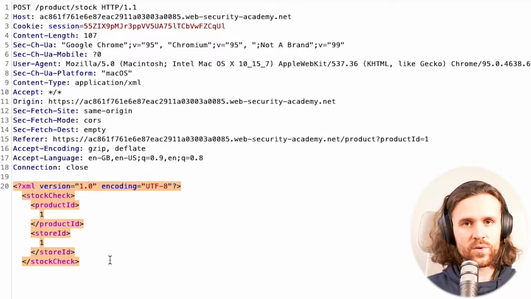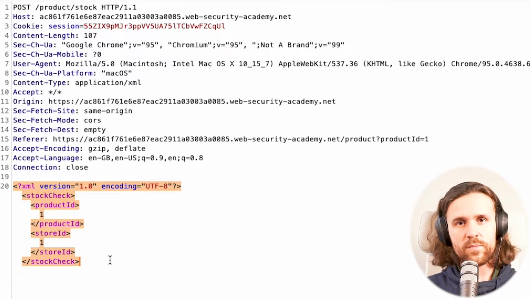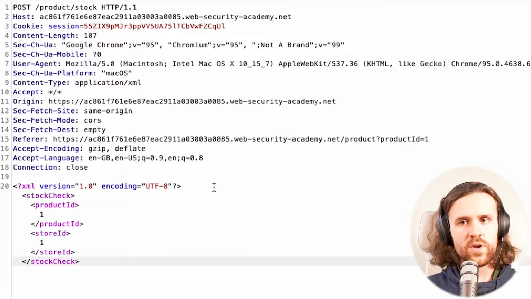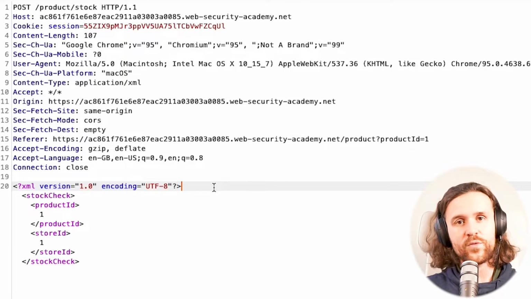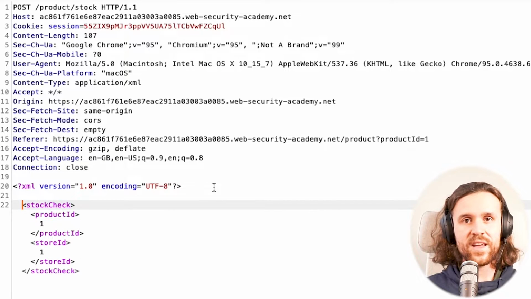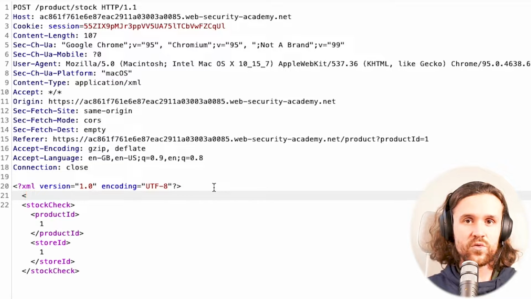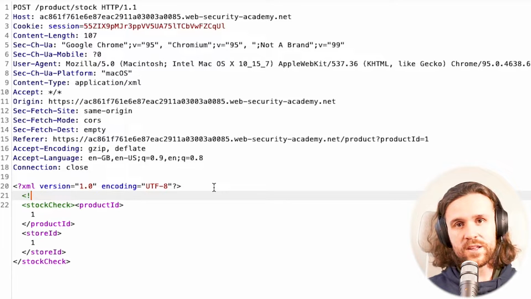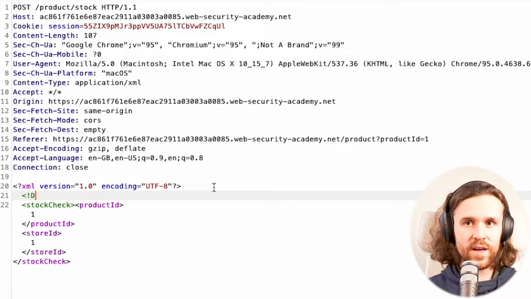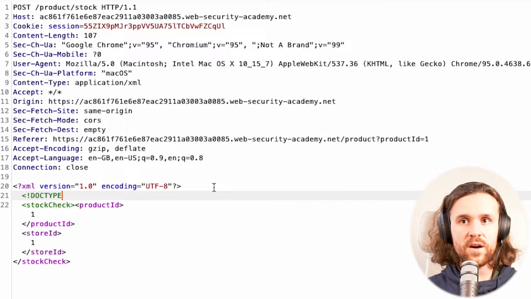But whereas in the previous videos, we have been working on some other exploits, today we're going to see if we can use an XXE vulnerability and turn that into a server-side request forgery vulnerability. So we're basically chaining them. And for that, we're obviously going to say DOCTYPE again. I'm not going to explain the details of that. If you want to hear more about the details of an XXE vulnerability, go check out the video that I link in the top right corner. But let's see what we're doing today.